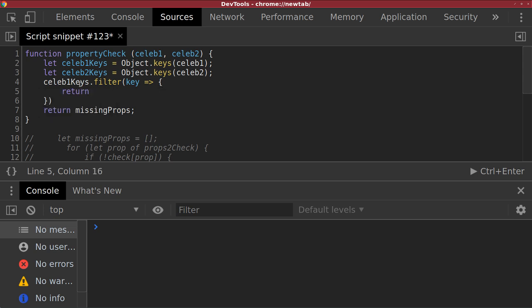You want to do celeb keys dot includes. Well, the one is included, so negates it. Yeah, but we don't want to include it if they match, so we negate the whole thing. And then just comparing it to the key, yeah? Cool.